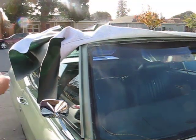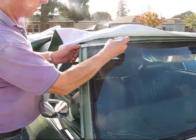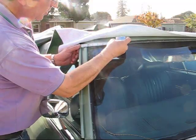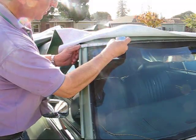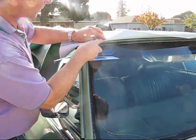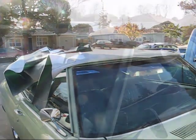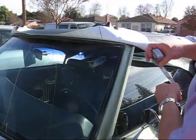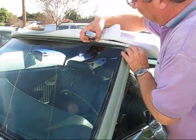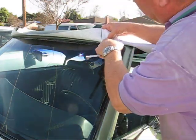Okay, to try to center this, from the rain gutter I measured 5 7/8. A little marking that lines up with this stitching. So now I went and did the other side. I'll do the same thing here from the rain gutter. It's 5 7/8. That's exactly where the stitching goes.